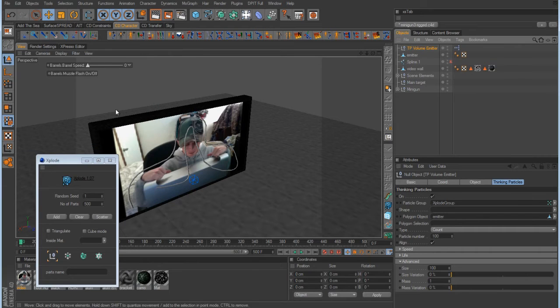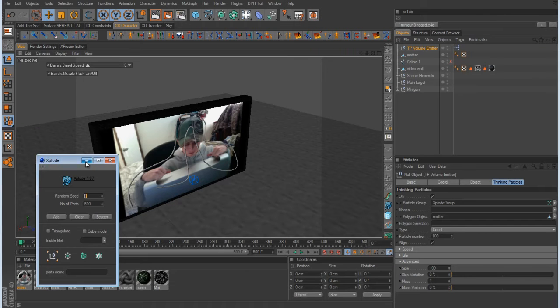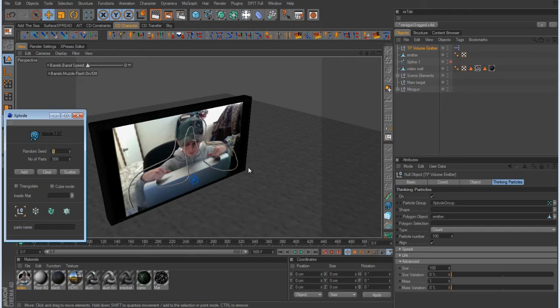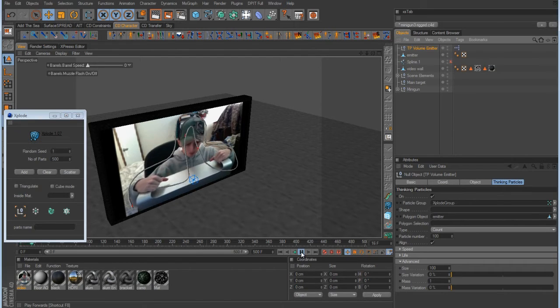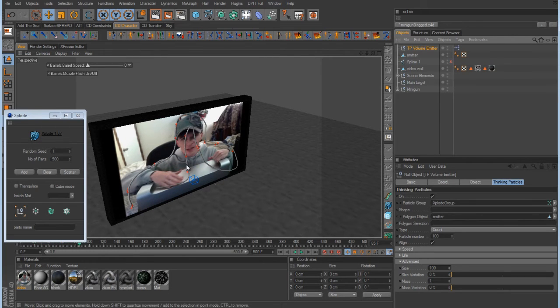So I'll click off of the thinking particle settings. And I did not want to expand that. Okay, so what we want to do now is hit play. And you can see that there are some little thinking particles popping up here and there, but we want a lot more than that. And what we want is a high concentration. Well, we really don't want to go too high, but we want a high density of particles in the shape of this sweep NURB. And then we want just a few random particles here and there for the rest of the wall.